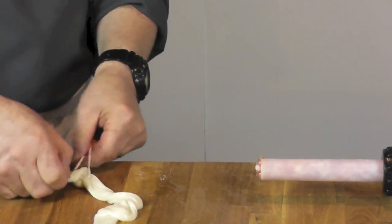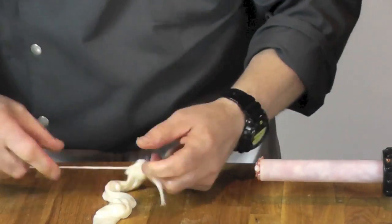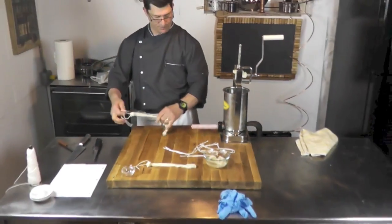and trap this in the next knot to make sure it doesn't slip, especially if you want to hang your sausage later on, which I recommend overnight in the fridge before you cook it.